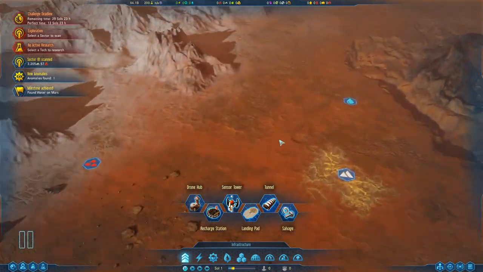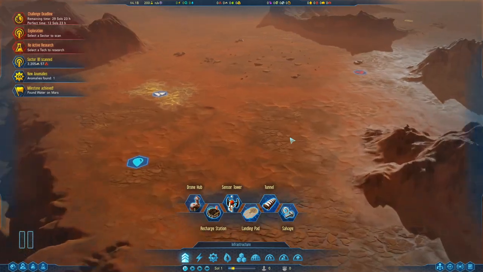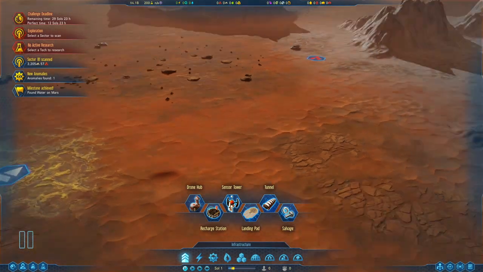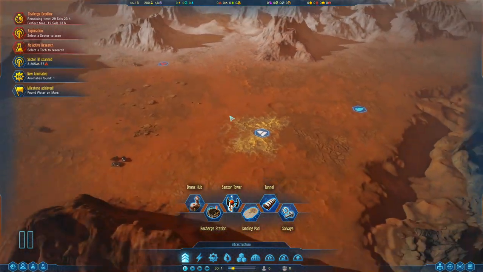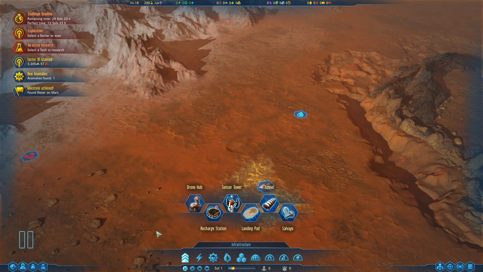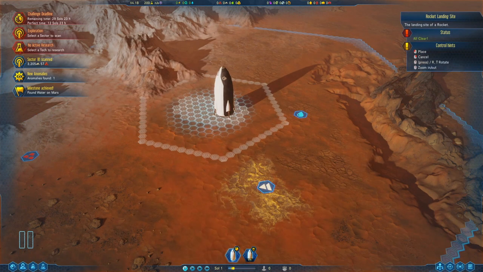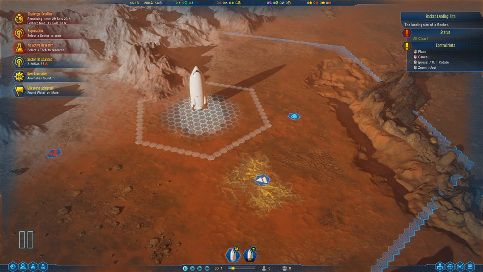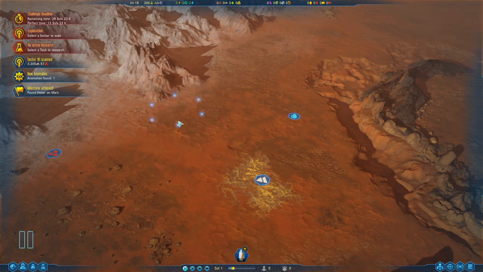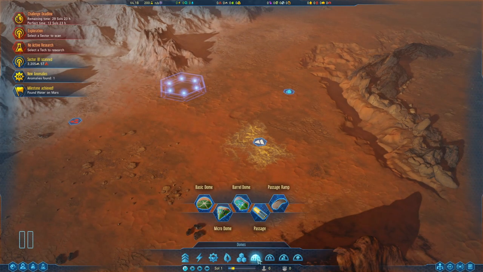Nothing is against the rules as far as surveying the land, if you will. Alrighty, so I'm gonna land this rocket eventually. Probably about here, which is a little too close to those mountains for realism's sake.